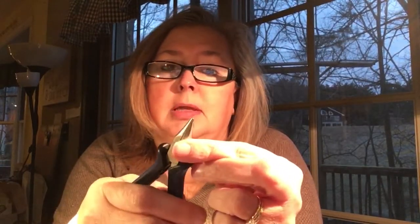I'll show you a few of the tools that you're going to need. These are round nose pliers. Because they have a round nose, they're tapered — small at the very tip and they get bigger as they go down. The next one is a flat nose pair of pliers. These are good for grabbing wire or making nice tight bends. They're called flat nose because the inside part here is flat.